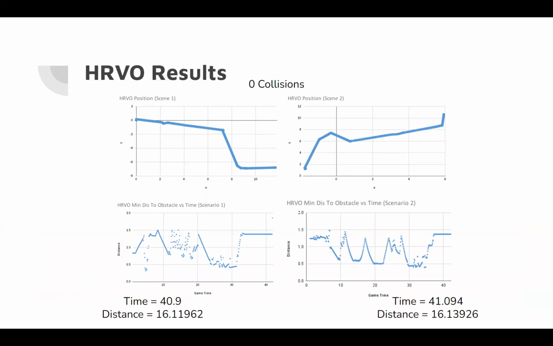As seen from the video, the robot was able to reach its goal while avoiding obstacles. Here is some data about those runs, but in general, the robot maintained a distance of at least 10 centimeters from the obstacles. The times and distances listed here are later compared against the other algorithms, which will be shown later. We can also see the path the robot took per scene.